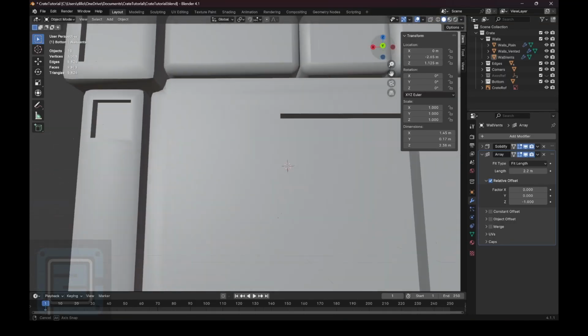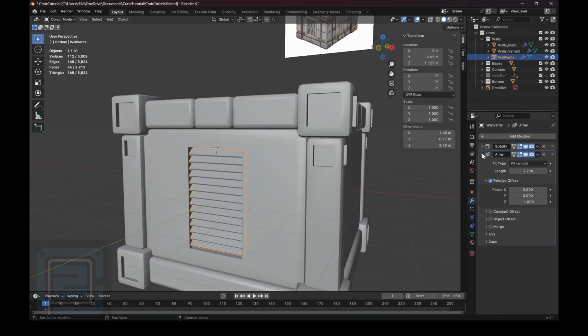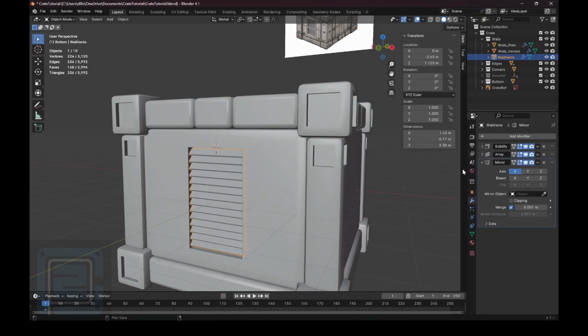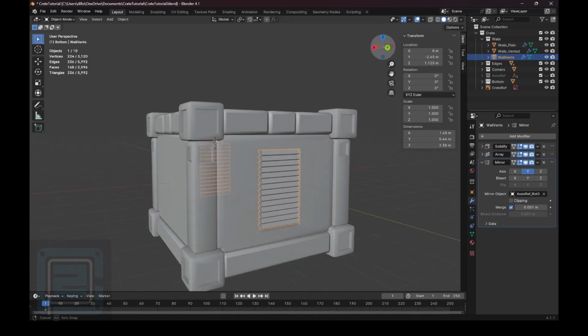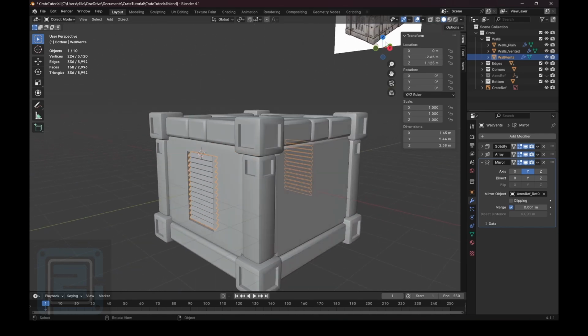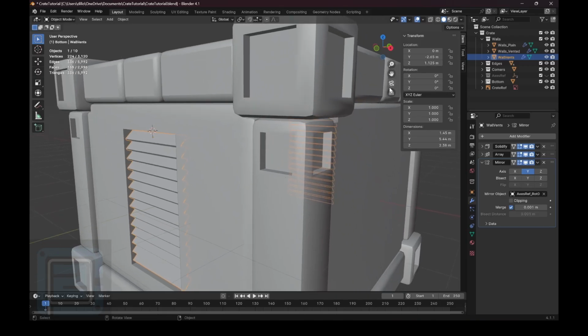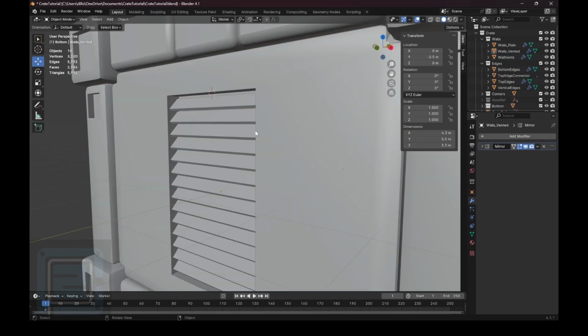Now, of course, I want to apply it to the walls on the other side. So all I need to do is add that additional mirror modifier, use the rotation of 0, and I'm setting this into the y-axis. So you can even see that it gets placed right over there. There you go. The vents here are pretty much done. That is amazing.